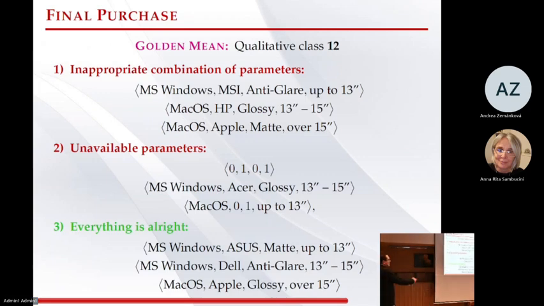That means, for example, this trio combination of laptops is a problem because there is a laptop which doesn't exist. So no. This trio of products again doesn't exist because this laptop and this laptop don't exist. And again, these three laptops exist because all three laptops we can buy. So these are potential purchases.